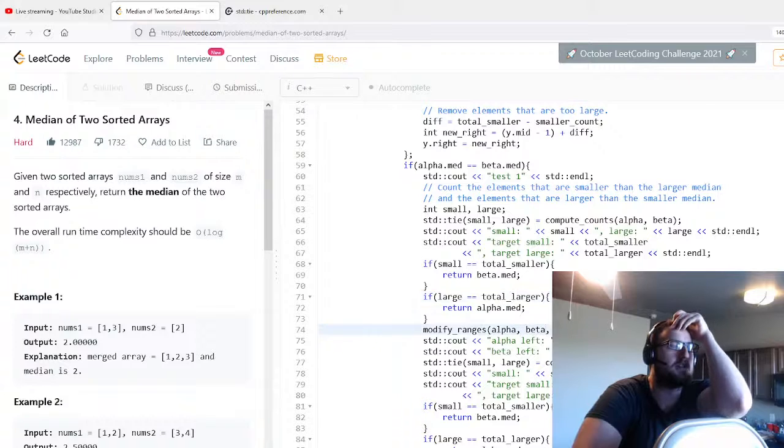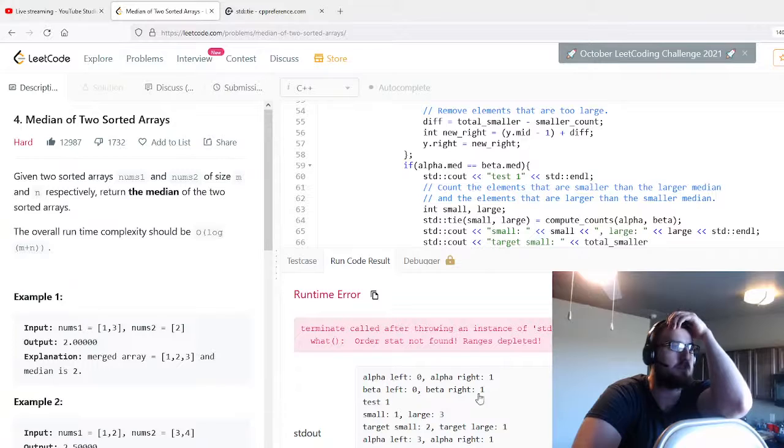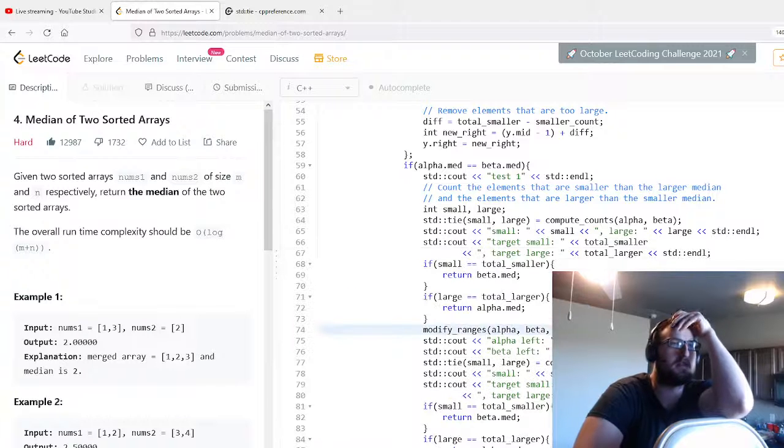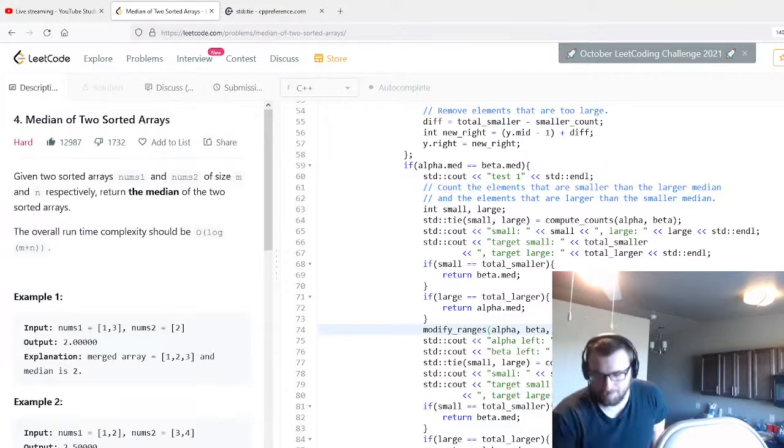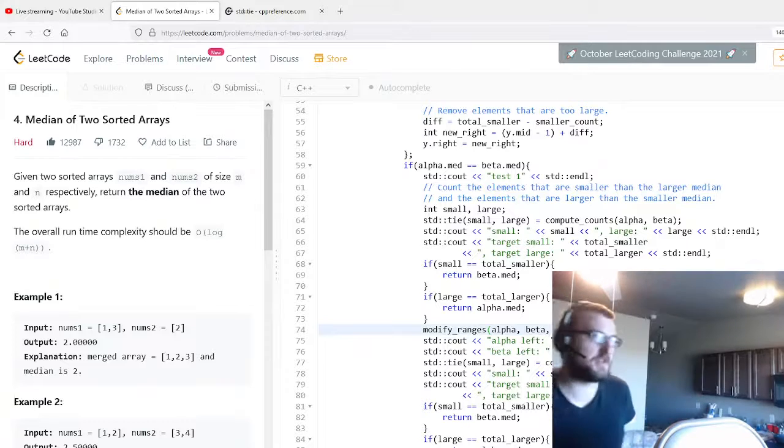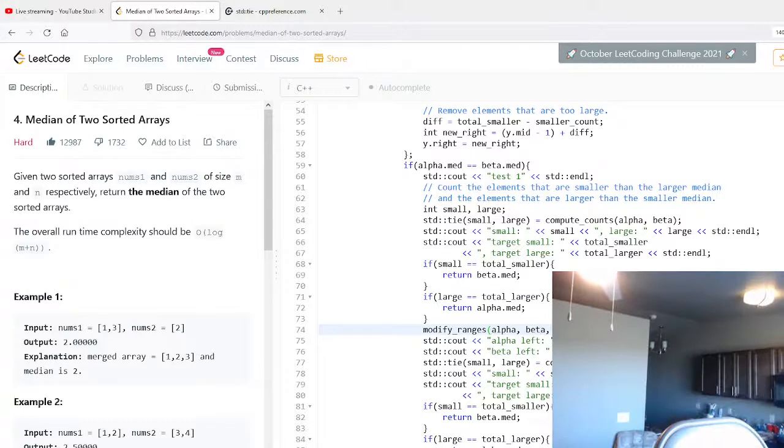You take the small and large, which we said was 1 and 3, which I think is correct, right? We're saying the 2 in the first one is the smaller, the 2 in the second one is the larger, and so there are 1 and 3.